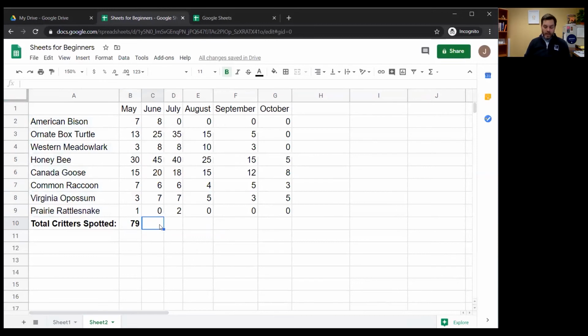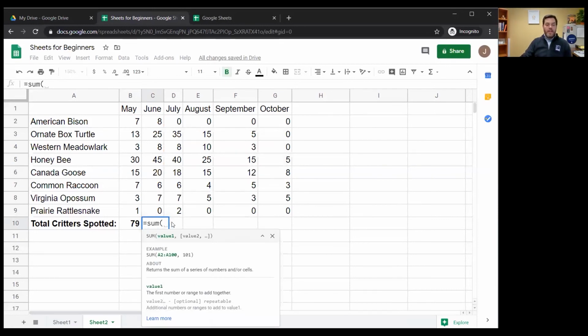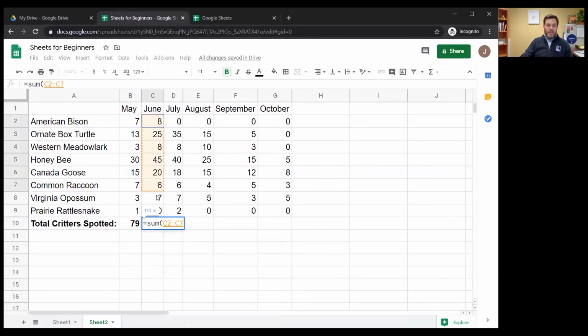Well, we can introduce a different concept, formula, or a function, and we can do the sum. The way these work are a little bit differently. So you're saying equals the sum of this range. We have to throw in an open parenthesis, and then we give it the range. So as you'll see, a range is expressed cell colon cell. And we can put a close parenthesis to wrap that up, hit enter, and we're saying this cell C10 is equal to the sum of C2 through C9.